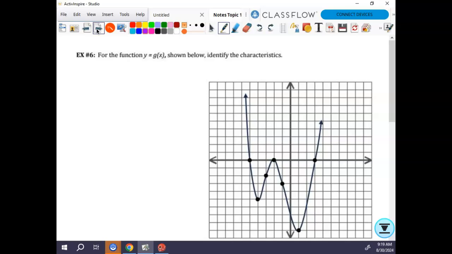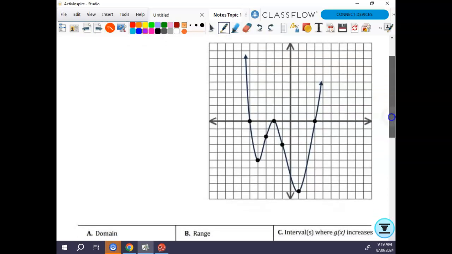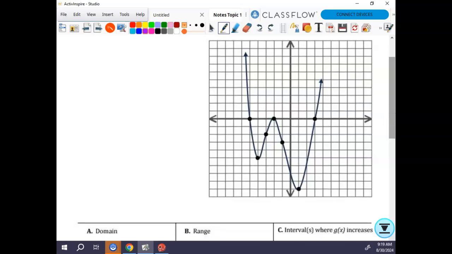All right, so we have this function g here, and we're going to identify all these characteristics. Before we actually go down to the questions that are there, we are going to do a couple of extra things up here at the top. One of the things I did not list down there, because I knew I had room right here, is we are going to give the intervals where the function is positive. Okay, instead of just putting positive. Not the rate of change, but g itself. G is positive, like where?